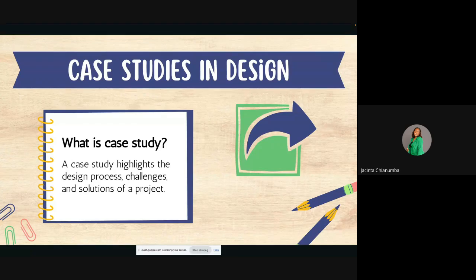So a case study is you trying to highlight your design process. And for every design process, you must have faced some challenges or constraints.